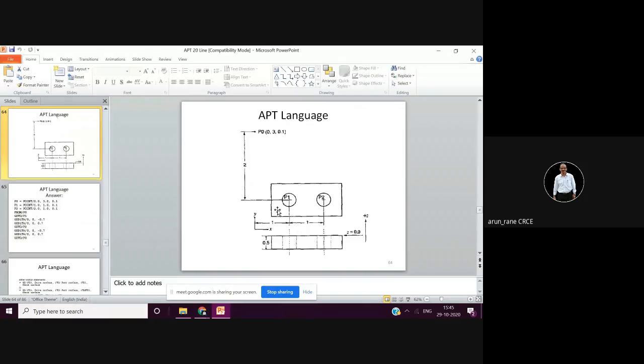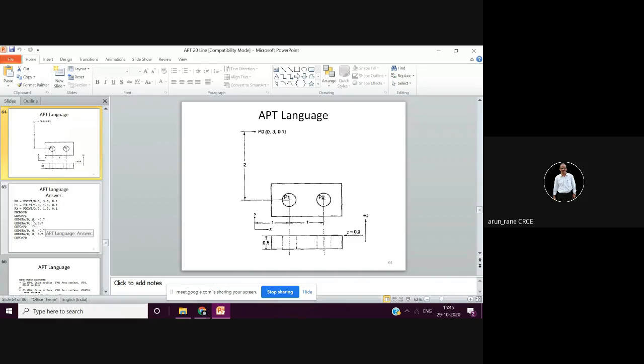Now from P0, this is your drill. From P0, go to P1. So it will come to P1 rapidly. Then GODLTA. The moment it reaches GODLTA, that means the motion is going to happen in feed. Now remember, GODLTA means it has to be incremental.